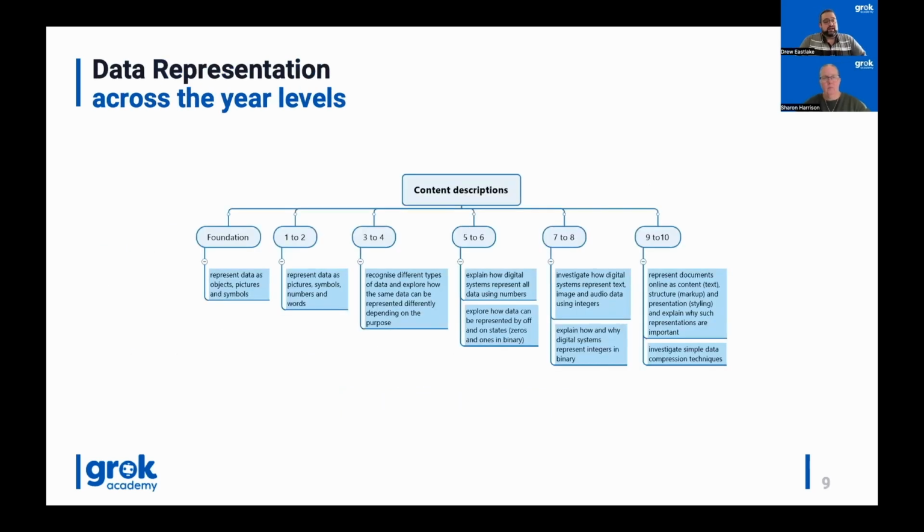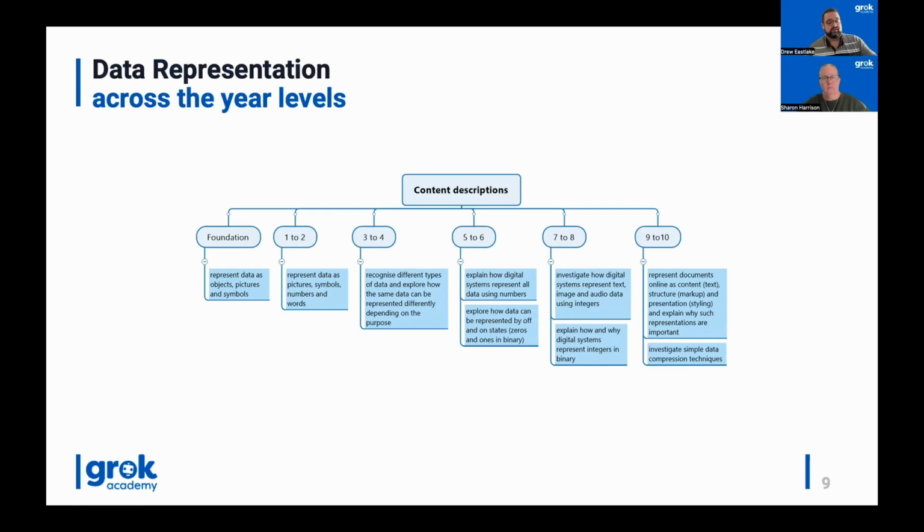Data representation here, you can see how it fits in across from foundation to year 10. Specifically, we're going to be addressing year 7 and 8, and 9 and 10. But the other thing I wanted to draw to your attention is that now in year 5 and 6, students should be explaining how digital systems represent all data using numbers, and how they can represent data by on and off states or zeros and ones.